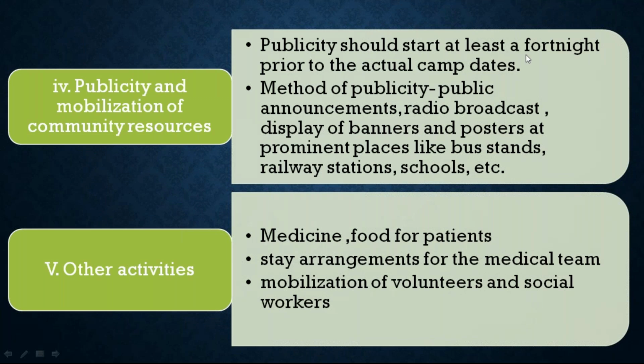Next is publicity and mobilization of community resources. Publicity should be started at least a fortnight prior to the actual camp dates. Methods of publicity include public announcements, radio broadcast, and display of banners and posters at prominent places like bus stands, railway stations, and schools. Other activities include medicine and food for the patients, stay arrangements for the medical team, and mobilization of volunteers and social workers. These are the other activities.